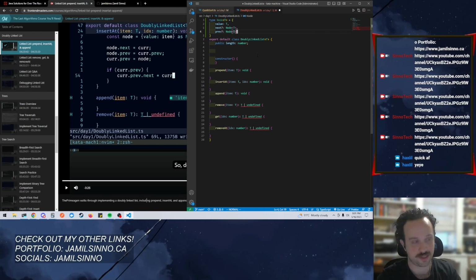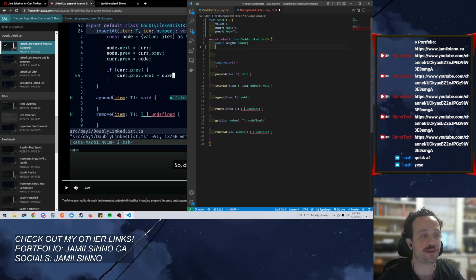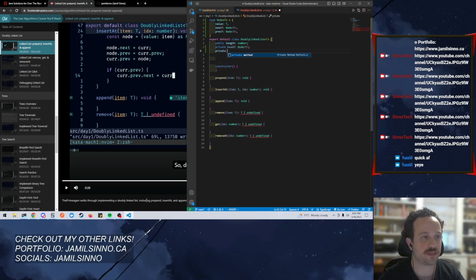Then we have public length, private head, which is going to be node t, and we have a private tail, which is also going to be node t.